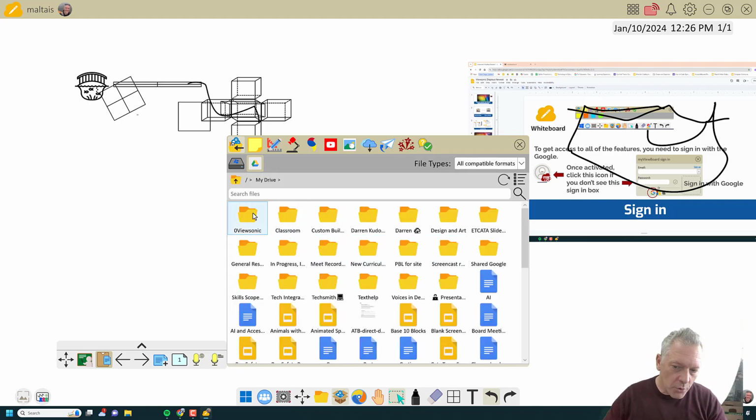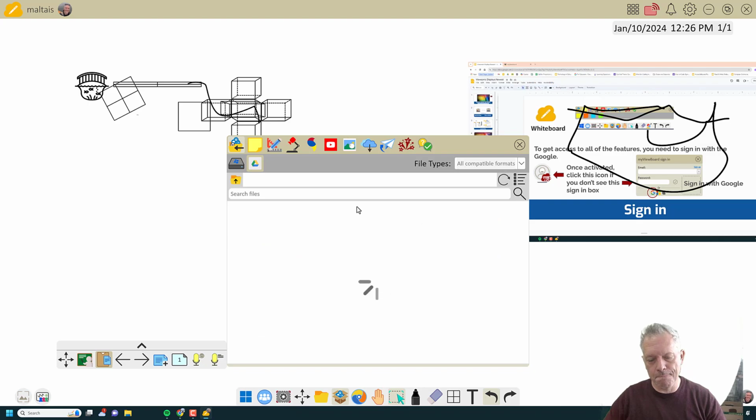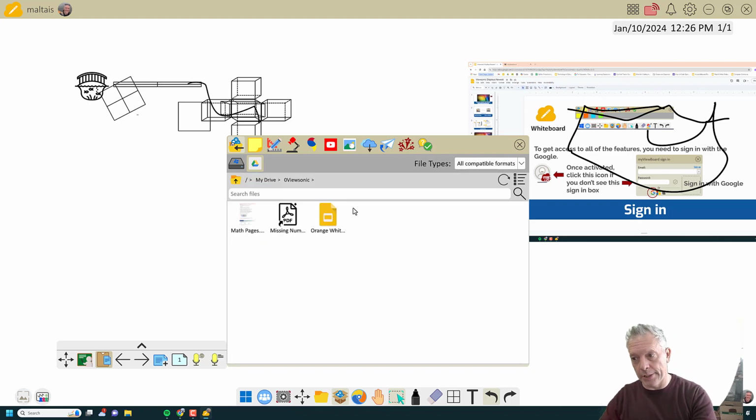So in my Viewsonic folder, that's where you can put the files that you want to bring in here. Just so you know, PowerPoints will save where all the objects are still objects right now. Slides doesn't. It saves as just a flat picture, but they've promised that they're going to bring that in at some point this year.